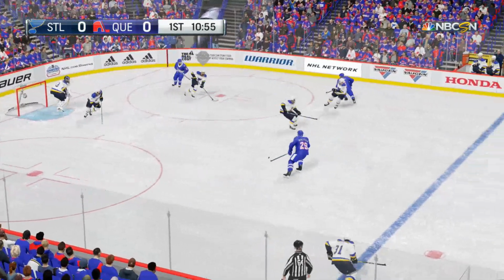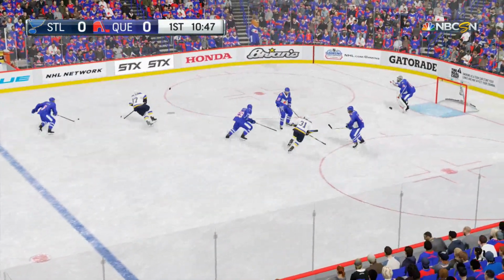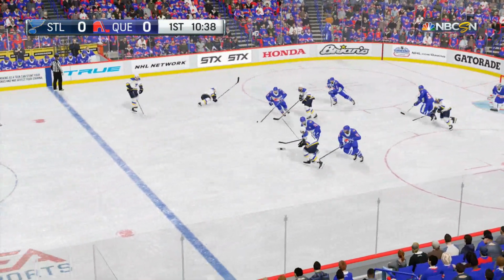Fabry. He's going to just skate away with it. Here comes Shen. Shen up to Kyrou. Kyrou's going to go ahead and get it back to Shen, or try to. Gets tipped. That puck doesn't go where it needs to go. Schwartz's pass gets picked off.